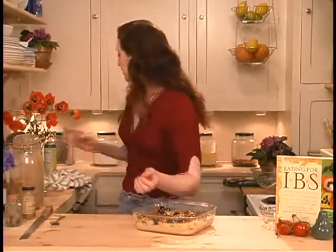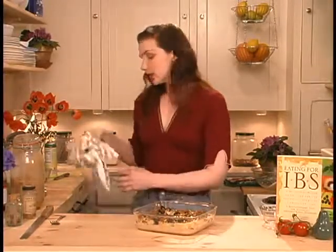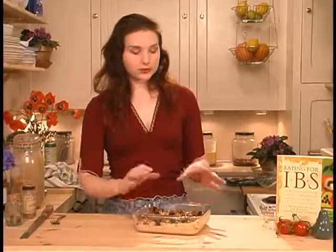So we're pretty much done. Now at this point, what we would do is cover it with saran wrap and put it in the refrigerator overnight. Then when you get up the next morning, almost all of this liquid will have absorbed. It's almost going to look like a custard at that point. And it's going to become a custard pretty much when you bake it.